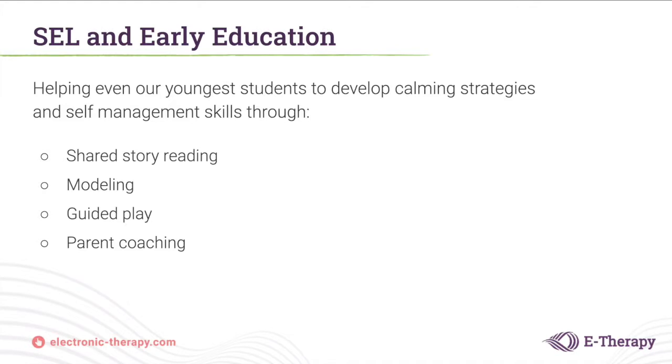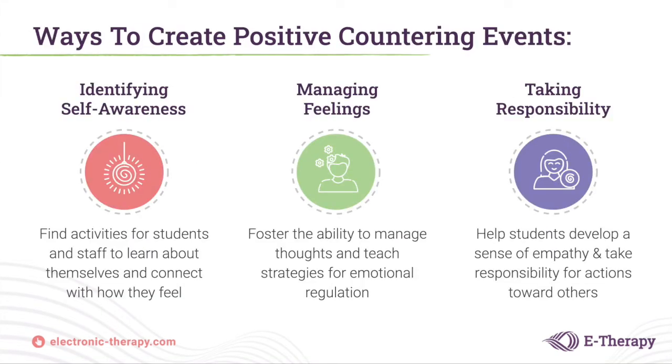That clip just gives an example of how through shared story reading and modeling, we can help even our youngest students to develop strategies to manage feelings and to help them stay calm and focused. So, we want to help our students to build self awareness of the physical and the emotional. Then, we also want them to learn to manage those emotions if the feelings start to get too big or are causing anxiety. And we want our students to learn to take responsibility for their actions.